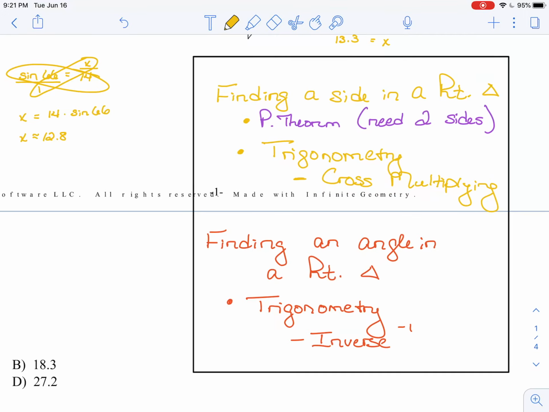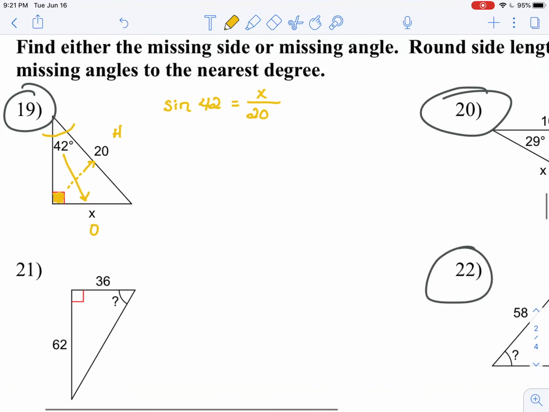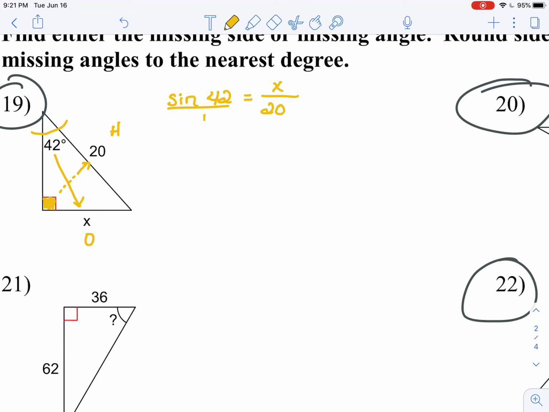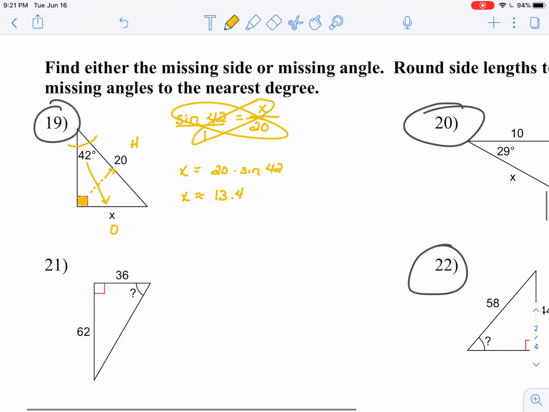When we're using trigonometry to find a side, we solve it by cross multiplying. So I'm going to put that left side over 1 so it looks like a proportion, and I can multiply. X times 1 is x, and it will be found by 20 times the sine of 42. So 20 sine of 42, if you put it in correctly, you should be seeing 13.4 if you have rounded right, because there's a 13.38, the 8 makes the 3 round up.